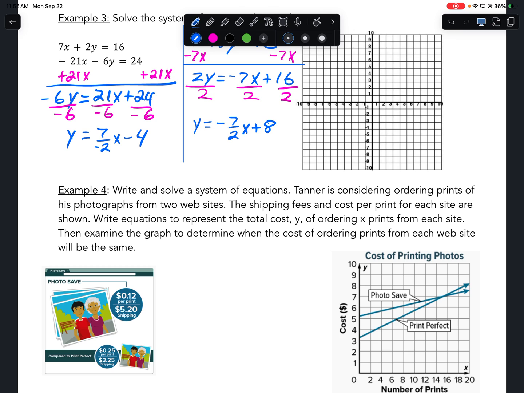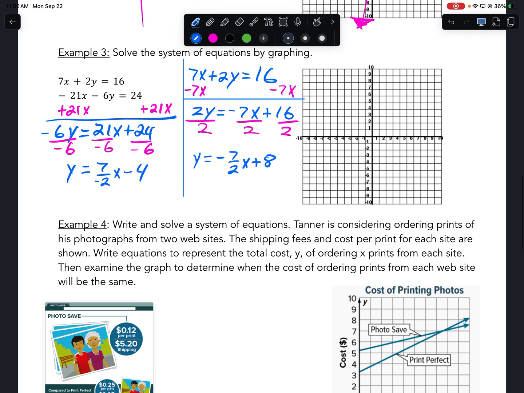So what are these lines? What kind of lines? Same slope, good. Same slope, different y-intercept, parallel lines. So if you look at the slope, it's the same, different y-intercepts, and you graph it and the lines aren't parallel, it's your built-in double check, right? So we start at -4, first line in blue, and then we go up 7, left 2.